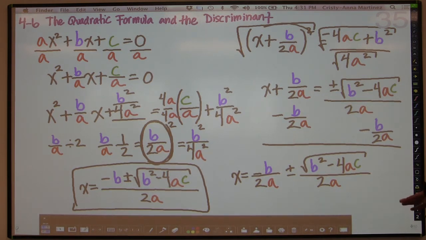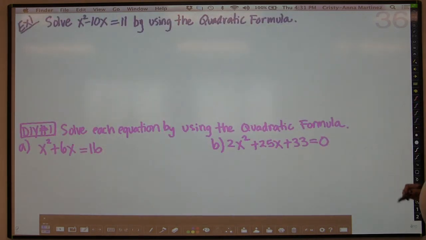And now, remember, you're going to have to be able to do it yourself on a quiz or test if you want extra credit. And then we're going to use that to solve now all kinds of quadratics. It doesn't matter what kind of quadratic, we're going to solve all kinds of them. So now we're going to use that formula. And we're going to do an example.